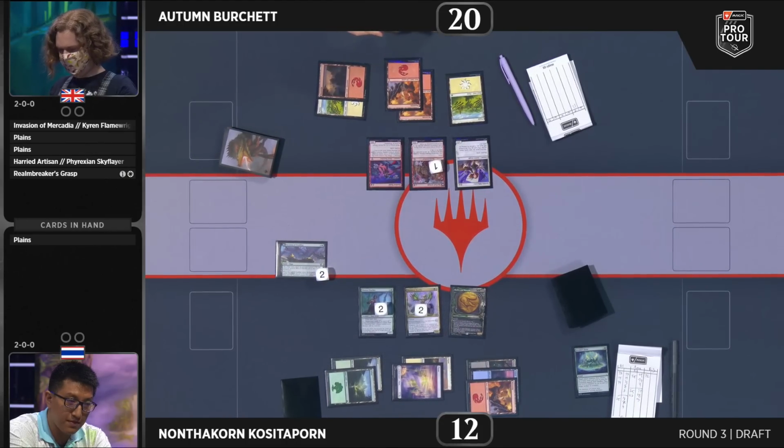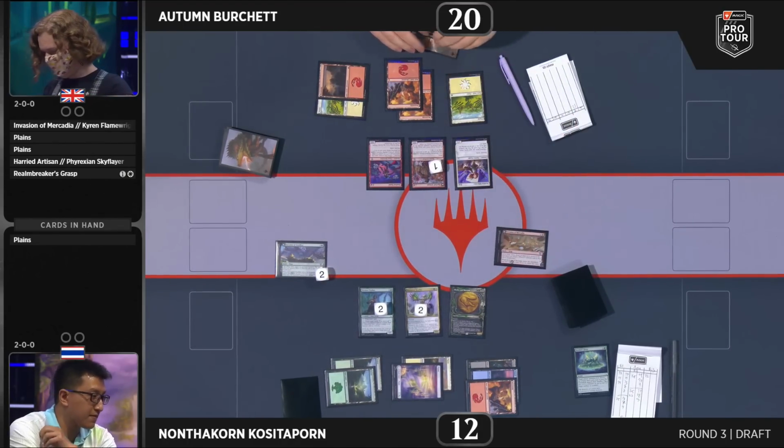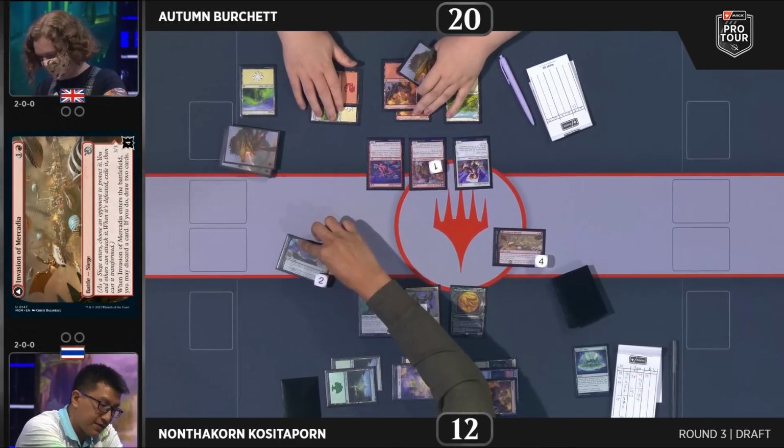Nonthakorn is able to deploy the ramp-fixing game plan even into a big card, but once again we see the relative lack of removal hurting Nonthakorn here. Mm-hmm. This is going to be Invasion of Mercadia. Get rid of a Plains.